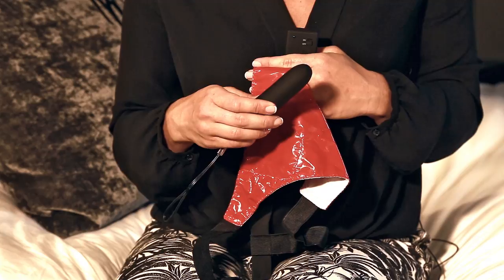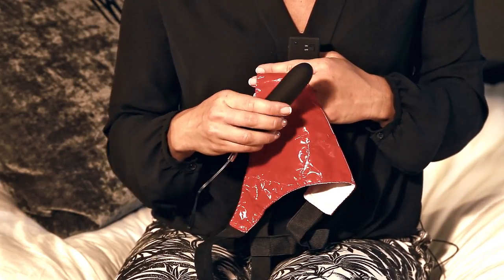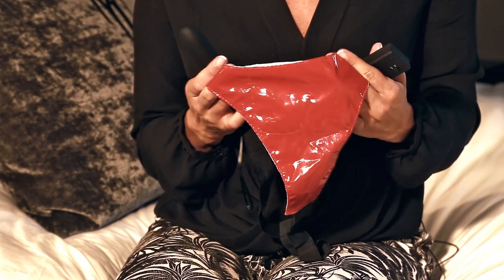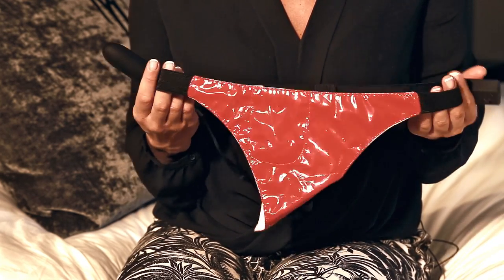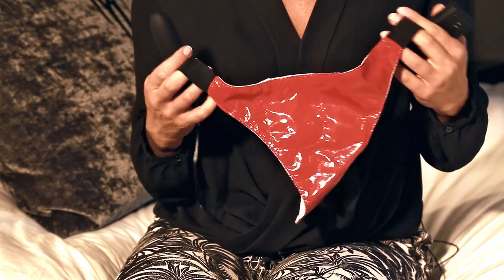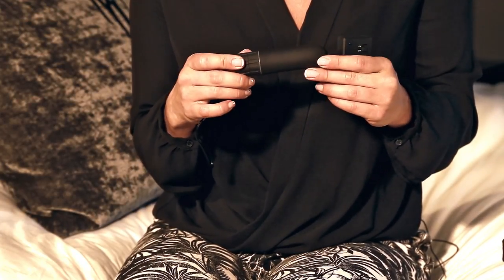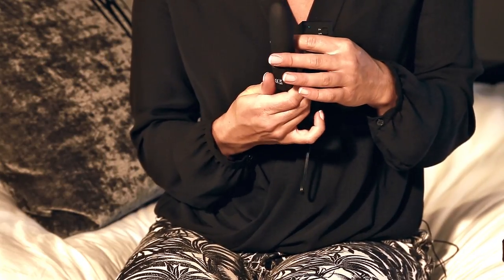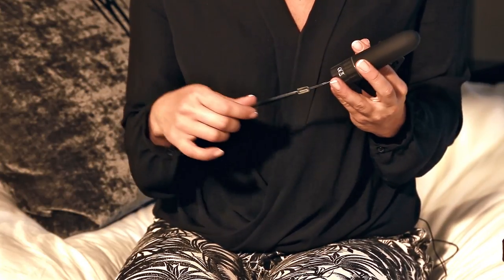It's made out of TPA plastic which has this lovely velvety finish. Now this is a hands-free toy and it comes with these sexy faux leather panties which have a cotton lining and an elasticated waistband from 18.5 inches right up to 38 inches. The bullet can be used as a regular bullet for stimulating your erogenous zones or it can be inserted into the vagina or anus and has this handy little handle for easy removal.